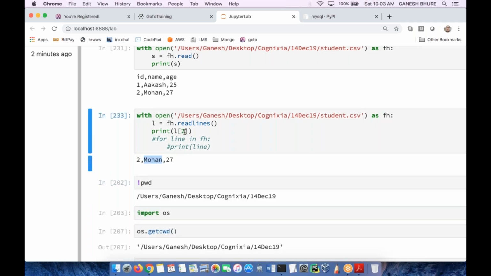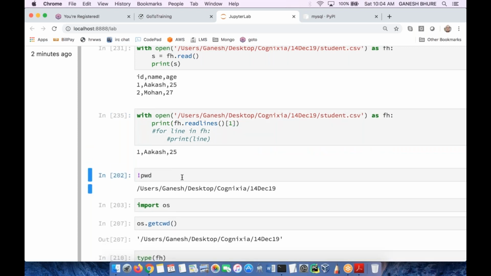So that way you can do it, or it's up to you how you want to do it. Yeah, the second line is read here this way using the index. Since it's a list, we know how to do that.